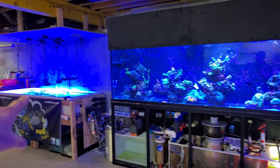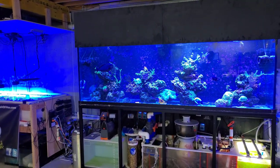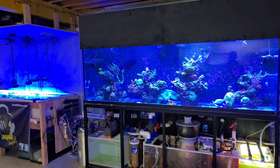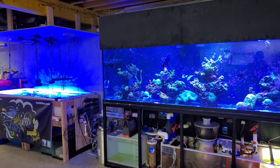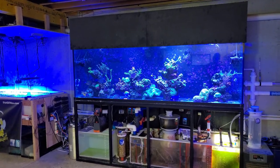I do have two hippo tangs over in this tank, but do I really want to have four hippo tangs in the 300? I mean, it'll look cool, maybe. I might do that because they're not aggressive. I don't know. Listen, we'll figure this out, right? So that's the plan to get Big Bertha out.